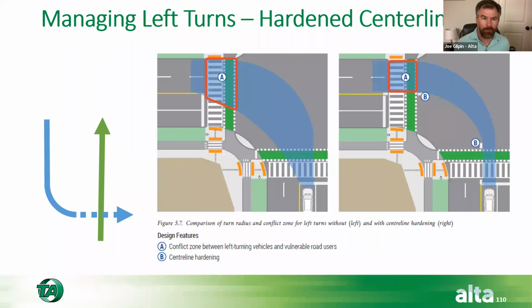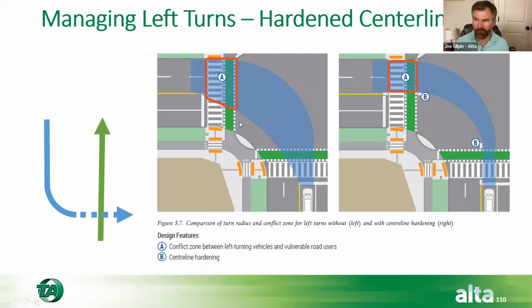All right, so another thing that we can do is to focus and tighten the left turning path. And we can do this with what we call a hardened center line. And that can be a number of different things. It could just be extending a raised median out into the intersection far enough to actually encompass the bicycle and the pedestrian crossing, or it could just be a little rubber speed bump on the roadway. And what we're trying to do here is tighten the left turning path of travel, slow them down, and reduce the conflict area where that type of crash could occur.